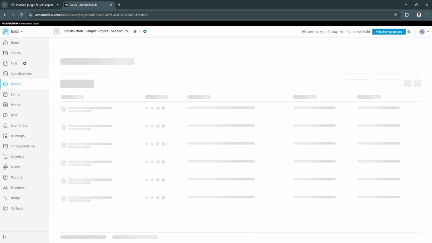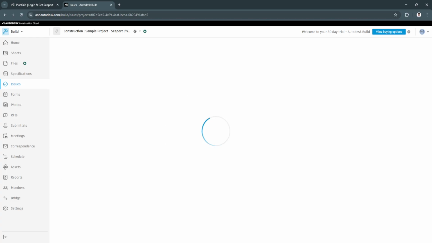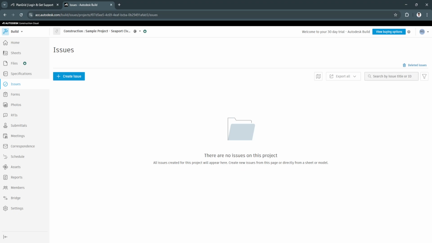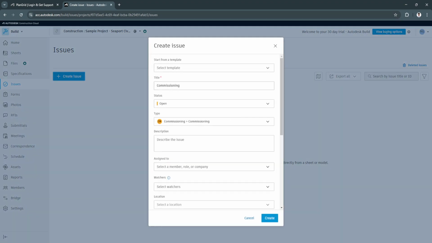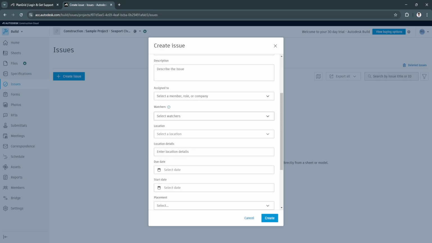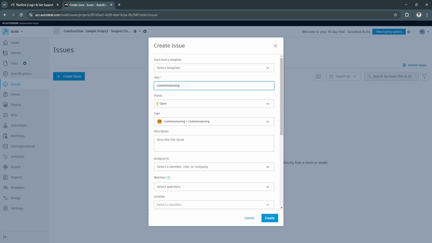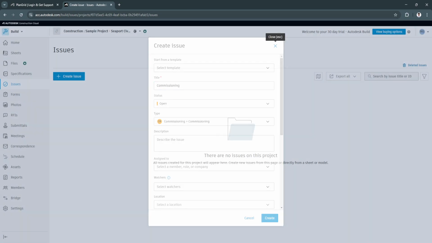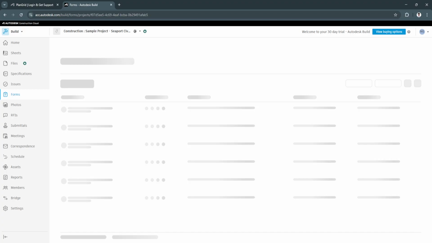Next is issues. If you want to create an issue, just click right here. You can always start from a template. You can add the title, status, type. Simply fill up all of this information to create your issue. Next is forms.